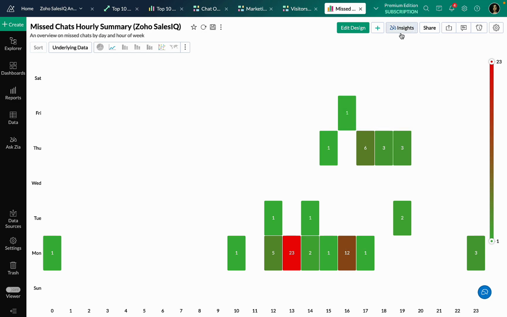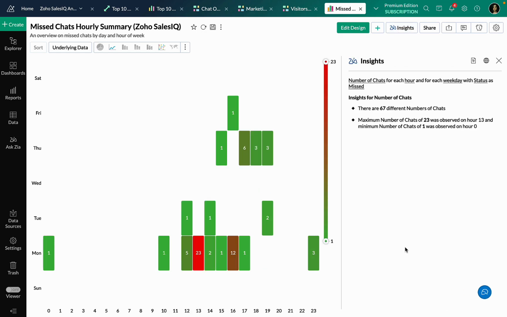So in this chart, for example, we have ZIA Insights right here. When we click on it, we get some insights or interpretations from ZIA. So this is an AI assistant that gives you insights about the data in your reports and dashboards at the click of a button. You can get elaborate foresights and conclusions with ZIA that acts like a data analytics assistant that lets you access critical business insights automatically in seconds.